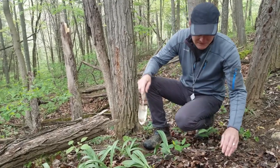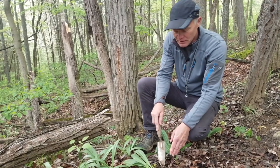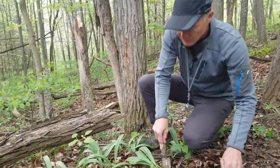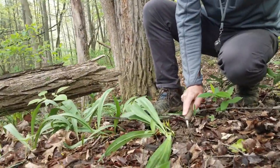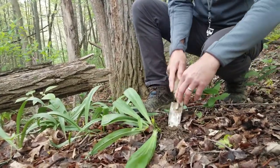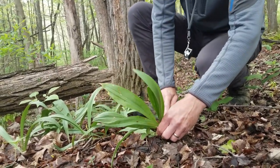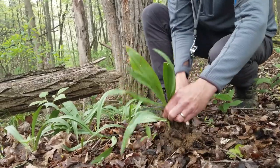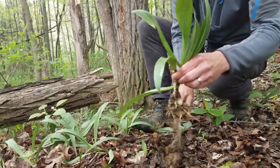So we're going to dig some of these up. The idea is you want to dig it up in a way that disturbs the ground around it as little as possible. I try to use a narrow trowel, just come in. We've had a lot of rain so it's kind of muddy ground here, but break it up a little bit and then we'll hear it breaking loose — pop it up and then fill it back in.